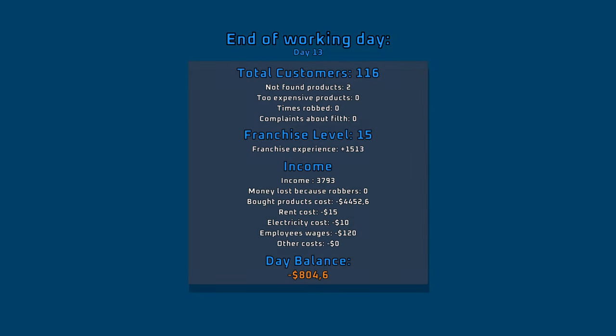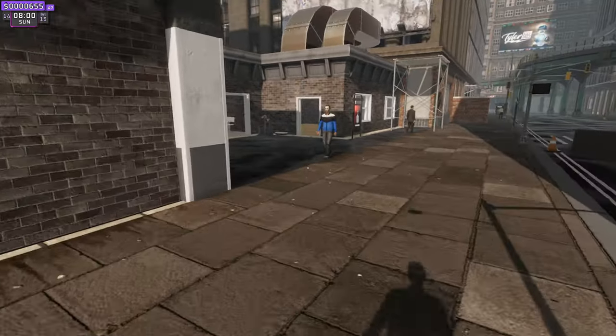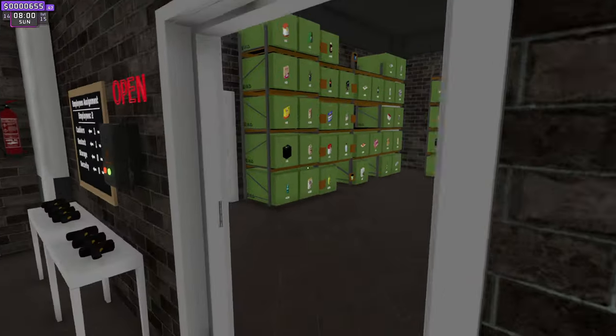Day 13 done. Balance minus 800. Yeah, doesn't matter. Our income is 3,800 pretty much. Money lost because of robbers, 0. Rent cost 15. Electricity is 10. Franchise experience plus 1,500. That's crazy, bro. Products not found was 2. There was 2 products not found.